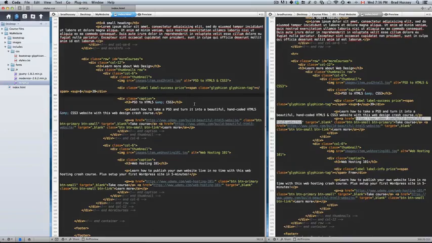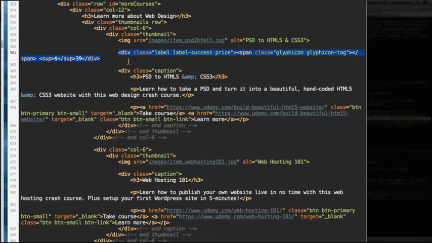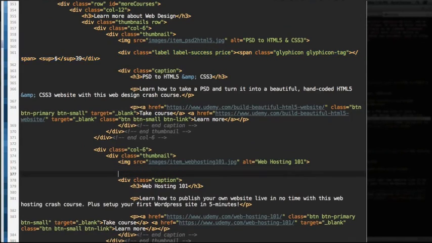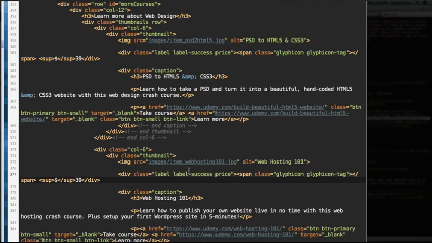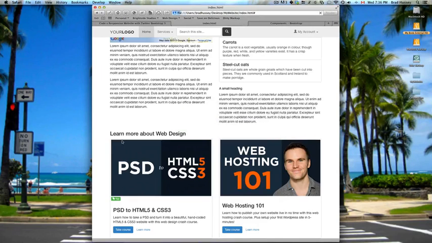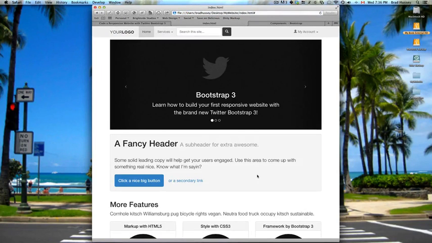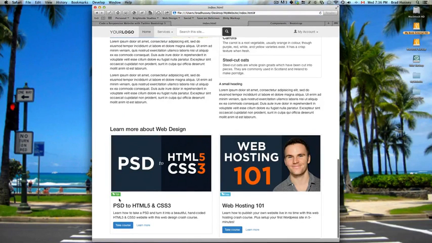So let's copy that label, paste it under the image on the next thumbnail, change the label-success to label-info, and then the glyphicon tag is good, but then change the price to Free and take the superscript tag out. Save, let's refresh. There it is, Free and $39.